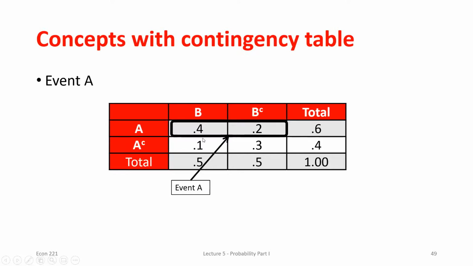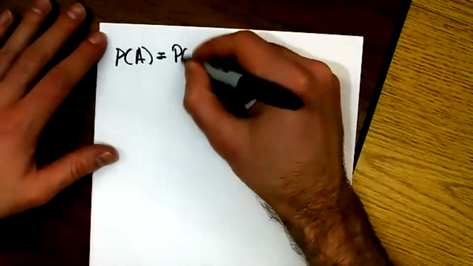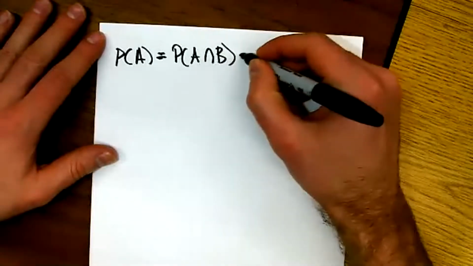I'm going to draw something for us in a second, but I want us to remember, how am I finding the probability of A here? I'm adding 2 intersections to get that 0.6: the intersection of A and B, and the intersection of A and B complement. I'm going to write that down when we go back to the white paper. So let's go back to where I can draw some stuff for you. I'm going to write out what I just said was true on that contingency table. We said we could get that total, the probability of A, by adding up those 2 intersections.